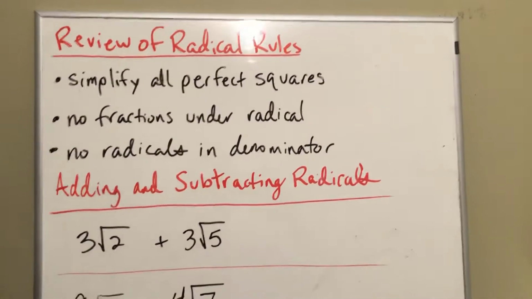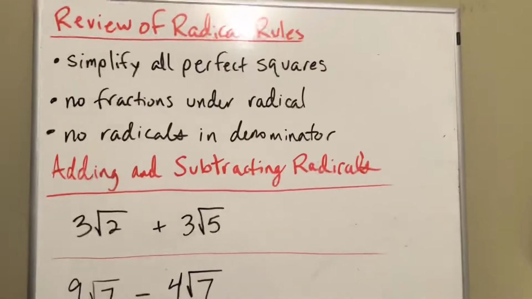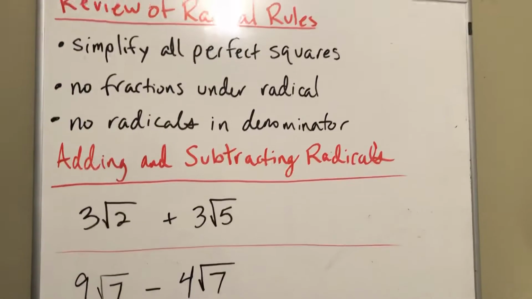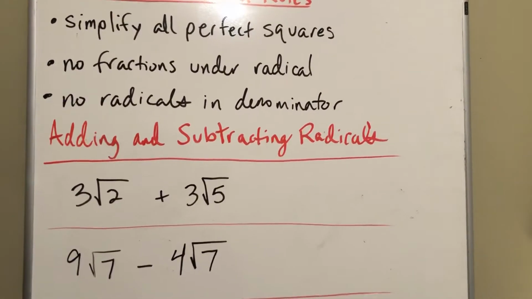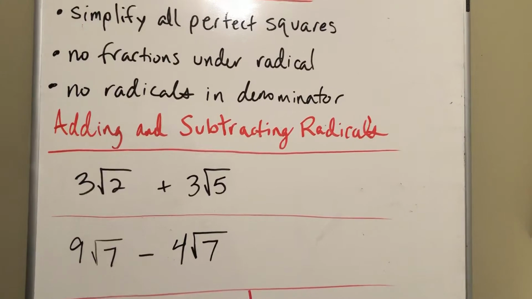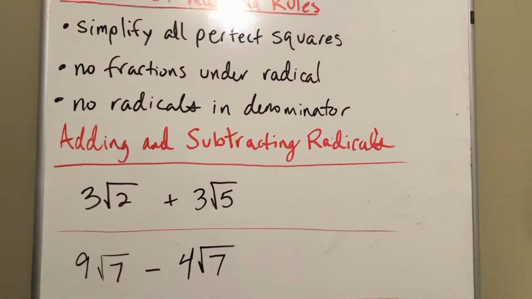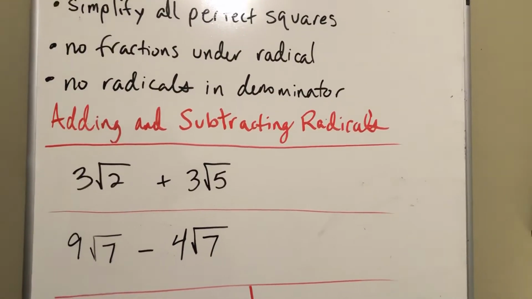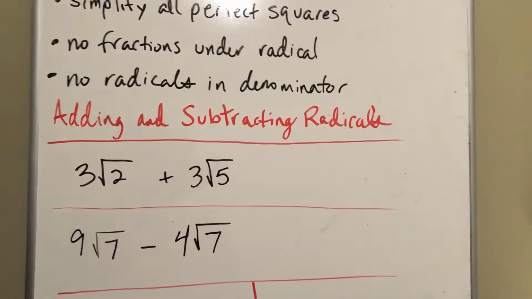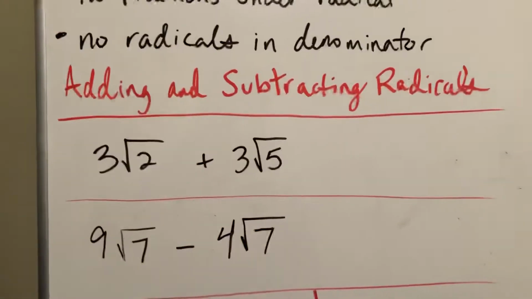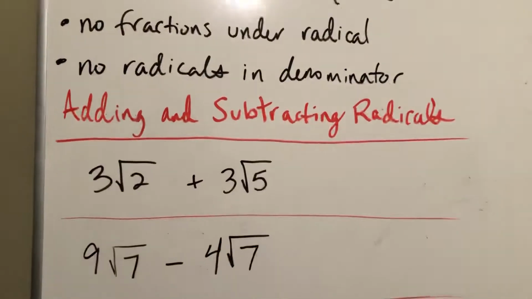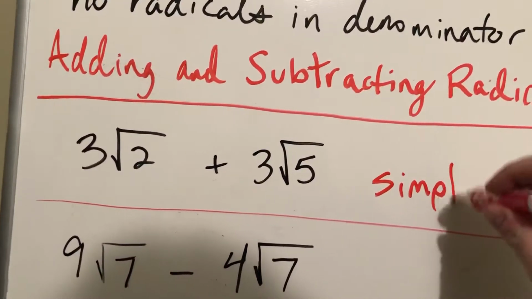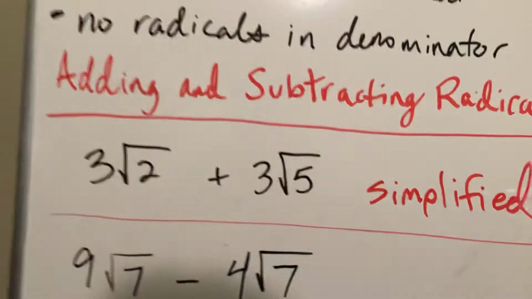Now, with multiplying radicals, you can multiply any two radicals together and get a product. The next video I'm going to do is going to focus on some more complex multiplication examples with radicals. When I'm adding, I need a common radical base, if you will, in order to add them. So if I have this expression 3 root 2 plus 3 root 5, I need the radicals to be the same in order to add these together. So since these are square roots that are already simplified, I can't add these. So I just want to note that something like this would already be considered simplified.